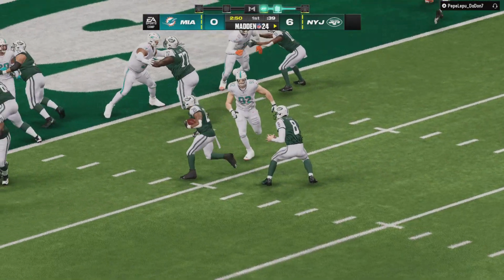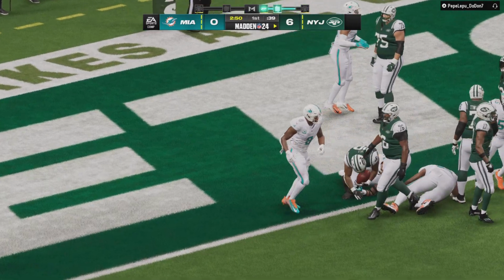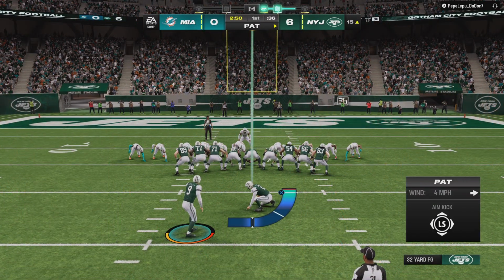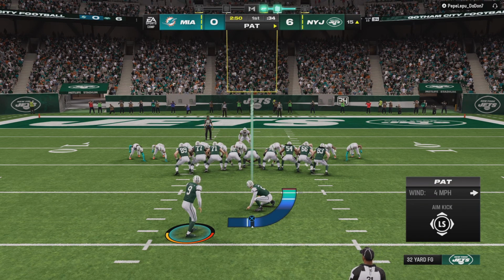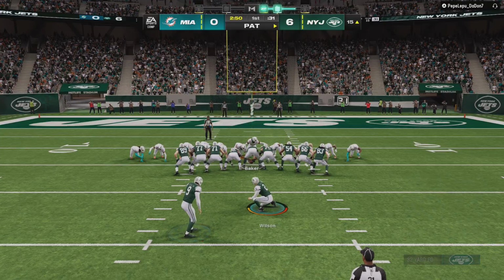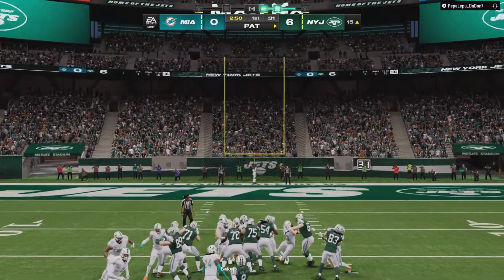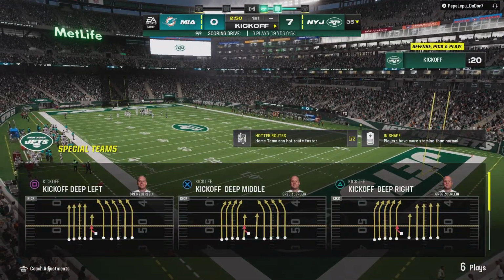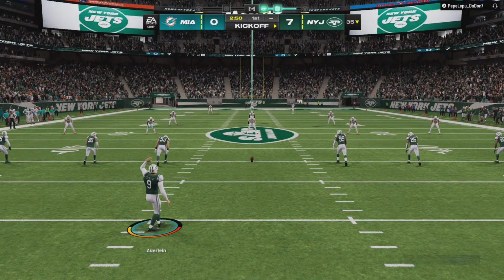Sometimes offenses can get too cute down near the goal line, but there's nothing fancy about this one. As Coach Lombardi would say, we get a seal here, and we get a seal here, and we run this play in the alley. And that's good work to hit the hole hard and finish in the end zone. Zuerlein connects on the extra point, and that makes the score 7-0.